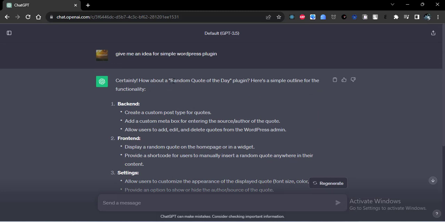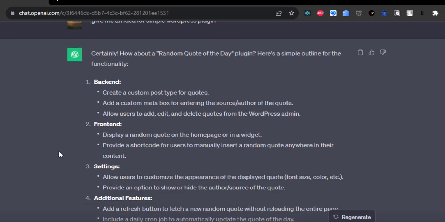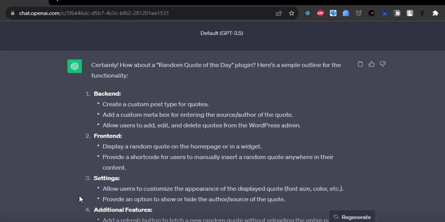Certainly, how about a random quote of the day plugin? So ChatGPT gave me the random quote of the day plugin idea. It also gives me a simple outline of the functionality, how it works, starting from the back end, front end, settings, and so on.